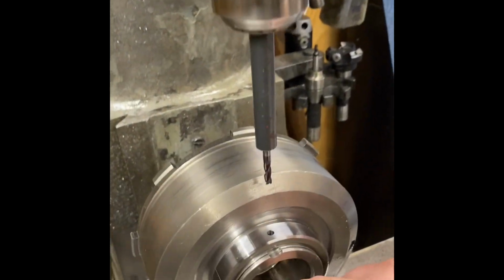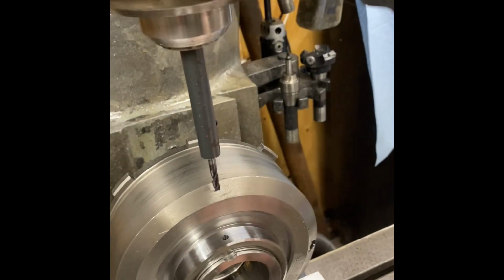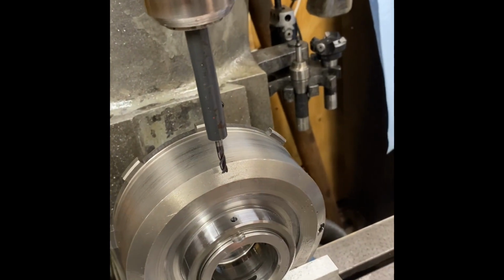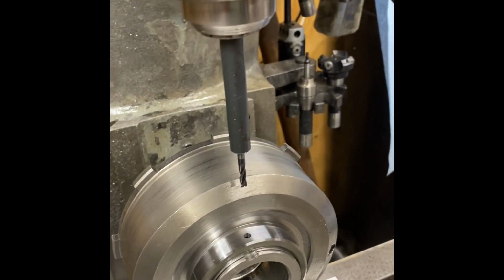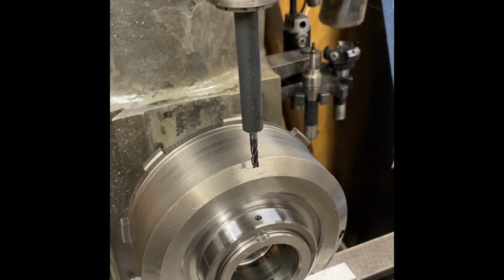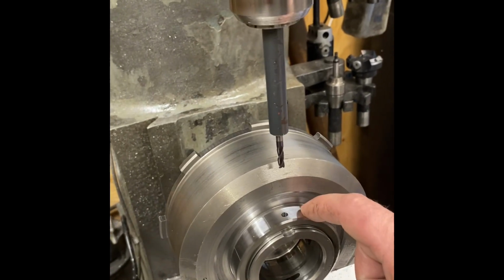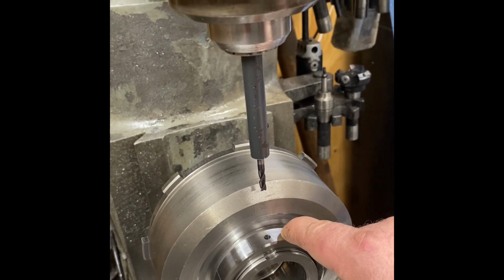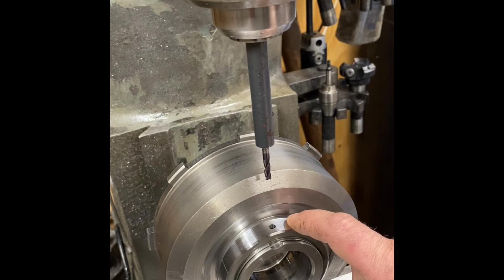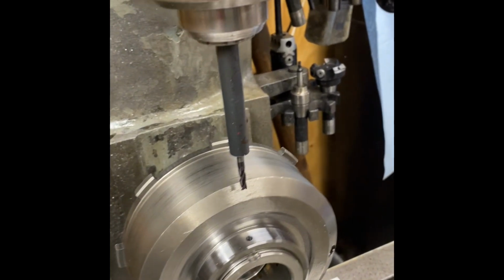And I have it so it's pretty much lined up. I think I'm off just a little bit, but I don't think it matters. I'm just trying to get it so it falls into that socket so it's less distance I have to drill. And I left this just a little bit oversized, so then I can go back and use some emery cloth on it and get it smooth, and then that basically gets rid of the burr.